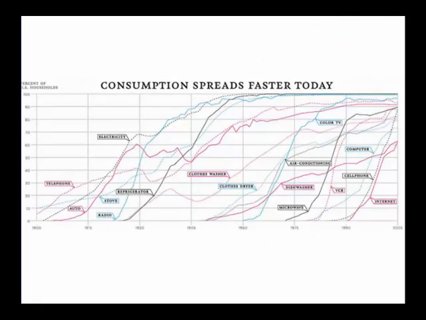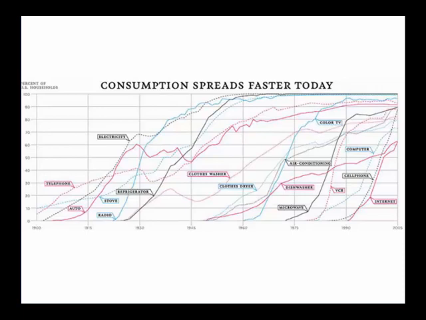Now, this is a little bit of an eye chart, so I'll make the graphic available so you can look at it offline. But this is just looking at the consumption of a variety of things that you're all familiar with. So if you look on the left, moving from the left to the right, look at the adoption of the telephone. And it's not as fast as you think it was. Look at the automobile. Look at electricity. Look at the stove.